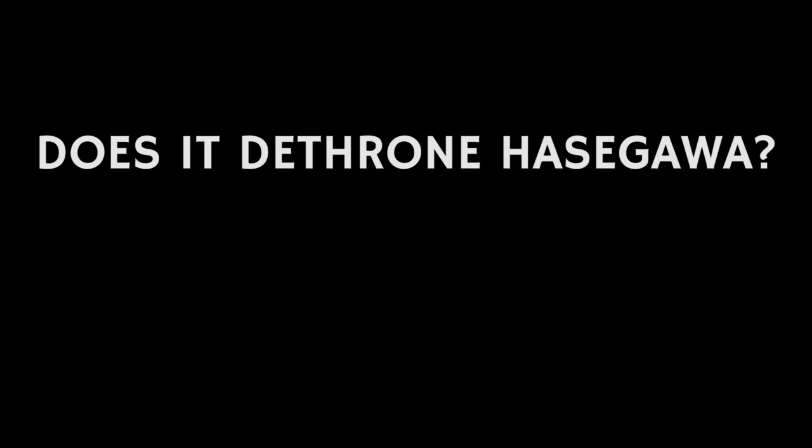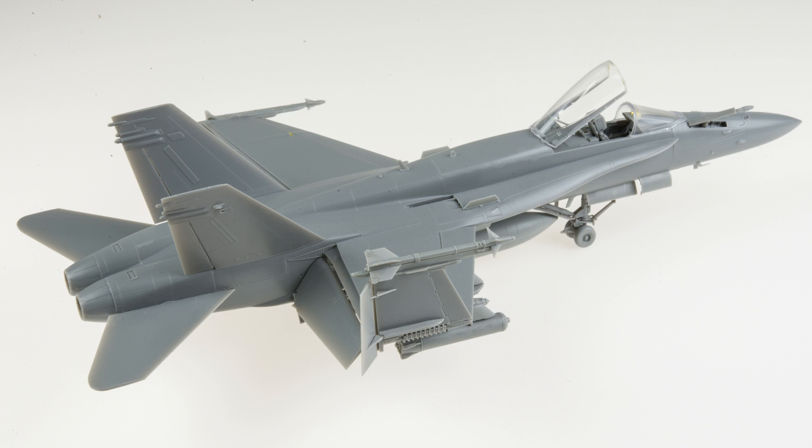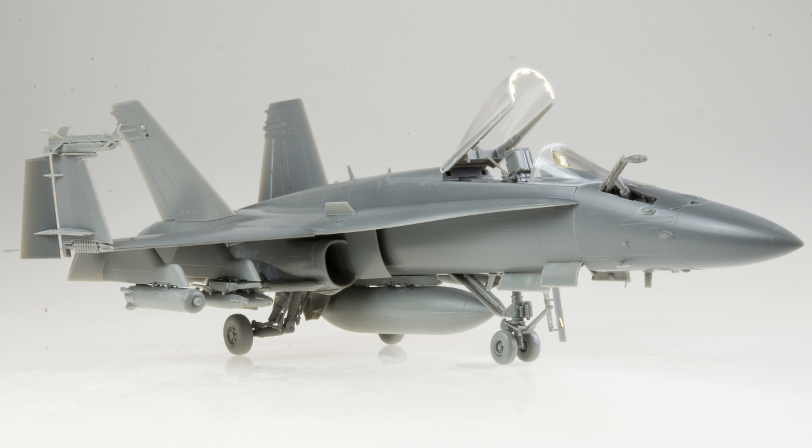When I started this review, I had two questions: is this Hornet good enough to dethrone the Hasegawa kits, and does it live up to the expectations that Kinetic set for it? In both cases, I'd have to say yes — though considering the nose and intakes, I think Kinetic might have over-promised just a little bit. Still, this is a very good effort and definitely one deserving of praise. The Hornet's a tough nut to crack, and Kinetic has mostly done it.